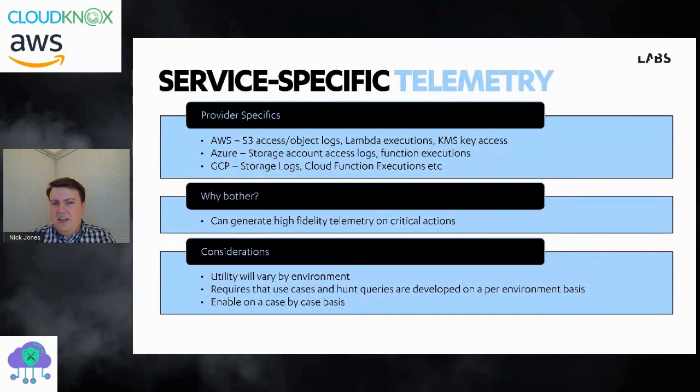So one good example here is S3 access logs in AWS. If we've got an S3 bucket that's doing nothing but hosting images and CSS files for a static website, we really don't care who's accessing it. On the other hand, if you have your organization's most important data in some S3 buckets, it's probably well worth having those logs turned on so that you can spot who's accessing them, where, when, and how. So yeah, this one takes a bit more thought, but once you've got the key main sources turned on, the audit logs, that sort of thing, this is well worth looking into, I think.